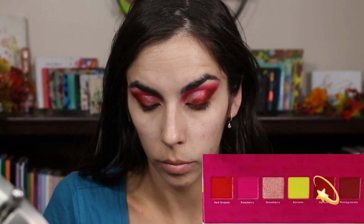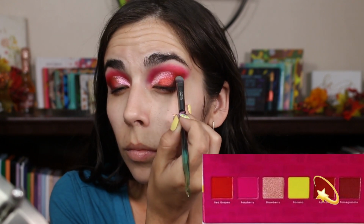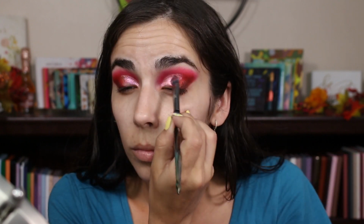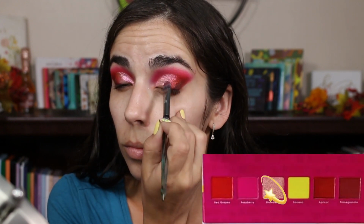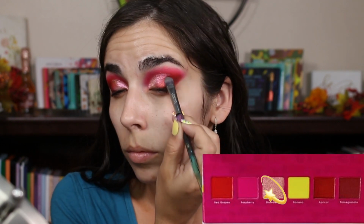That is definitely more pigmented. So once again, I kind of placed it down and then to make sure I didn't lose the lighter shimmer on the lid, I went back over and used that lighter shimmer to kind of mesh the two together and just to make sure it all went together well and I didn't lose either of the shadows. Both of these shimmers are absolutely beautiful. The lighter one is definitely super sparkly.